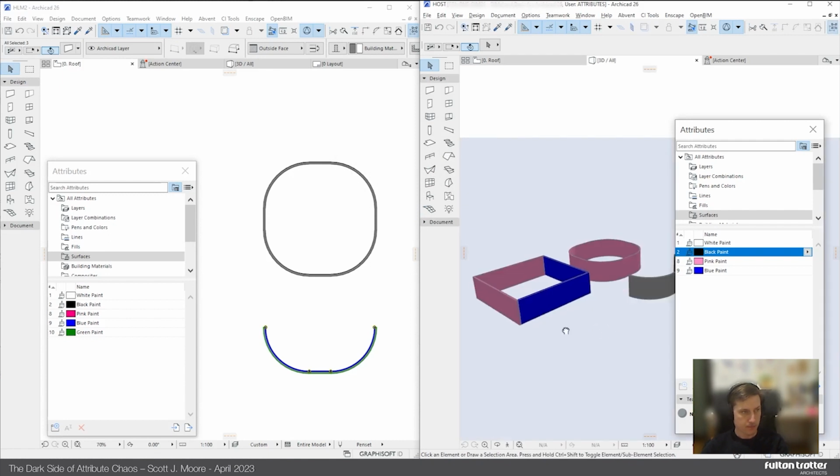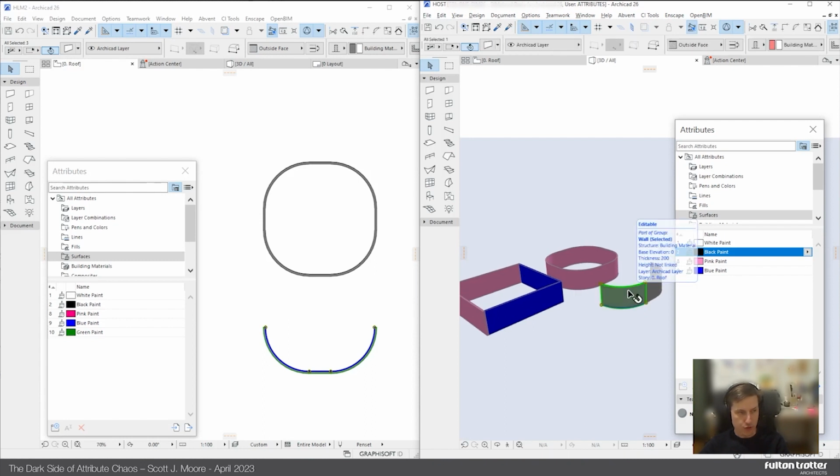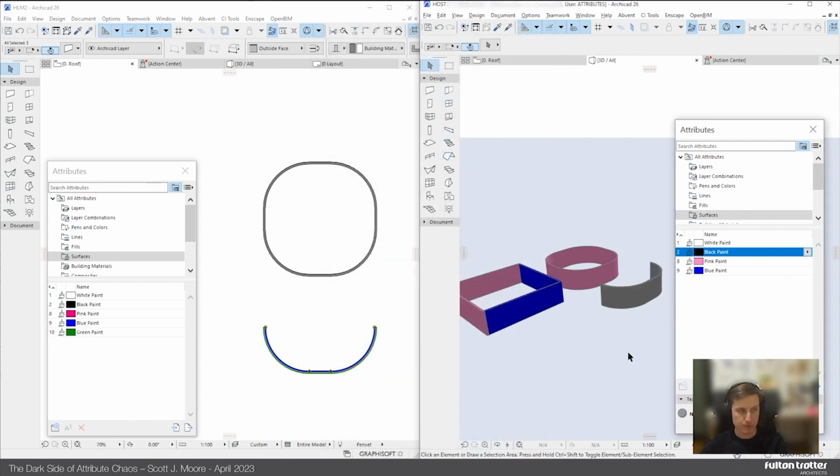Jump into 3D. The green paint hasn't come through, but neither has the attribute, which is what we want, because we don't want those extraneous things coming into our files. The thing to remember too is that even though this is missing, it still knows it's looking for index number 10. So if we do our manual synchronization and add attribute at index number 10, the green paint, that's then going to be assigned automatically.